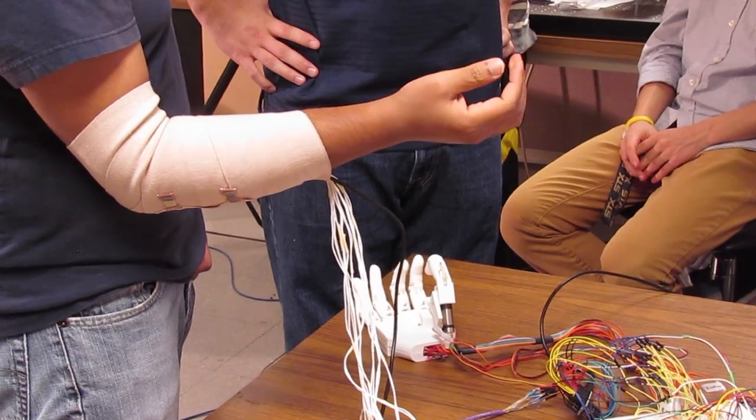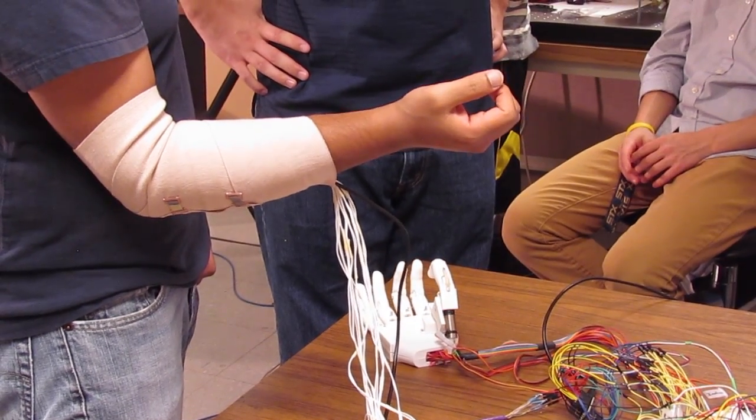The way we do that is by sending electrical stimulation, a small amount of current through the skin, which stimulates the nerves directly. By sending that current across the skin we can create different types of sensations like vibration, tingling, pressure, or even pain if we ramp the current up, which is an important physiological signal.